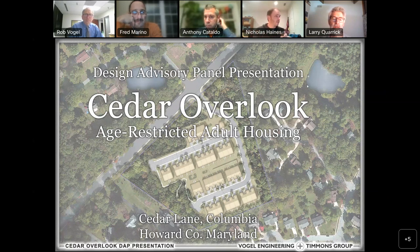And you guys have seen the proposed layout for the 35 proposed units. I know they don't have a builder yet, so the architecturals that they have proposed are still very conceptual, but they give an idea of the feel and character of what they have proposed. Department of Planning and Zoning asks that you evaluate and make recommendations on the layout and configuration of the site plan. The panel did see a similar project recently, and you provided some very good commentary on circulation and how it relates to the surrounding neighborhood network. Maybe you have some alternate ideas that could help this flow in a different, more efficient way.